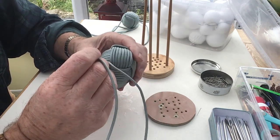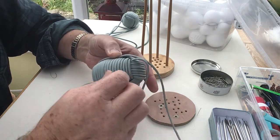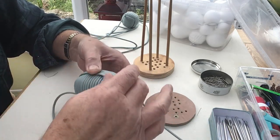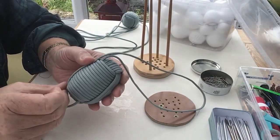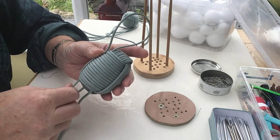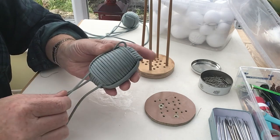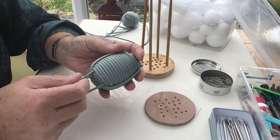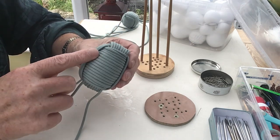And on this one, you can see that these are still loose, so I know that as we go back into this, it's going to come back down to this one. So we've come up the last one. We know that it's going to come out here, so we can pull the slack through there. Don't pull too tight on that one, or else we'll actually misshape it. So now we're going to actually be tightening top to bottom.